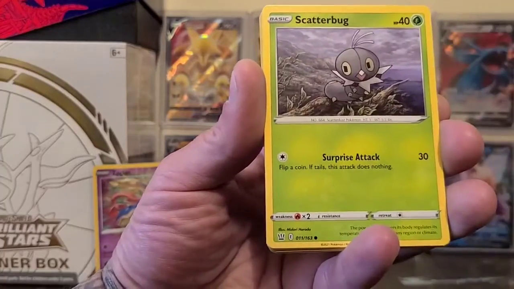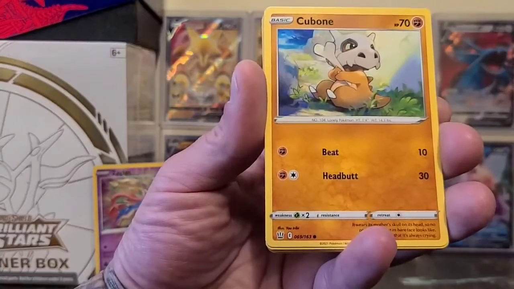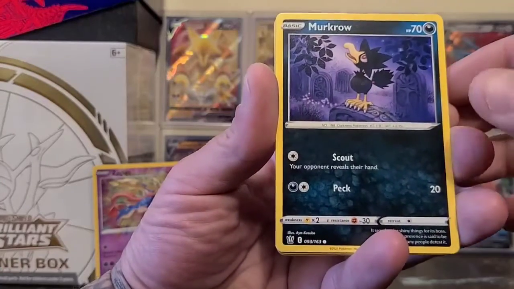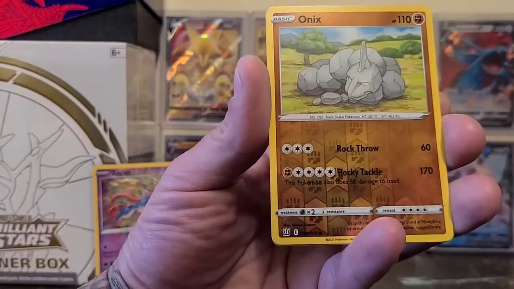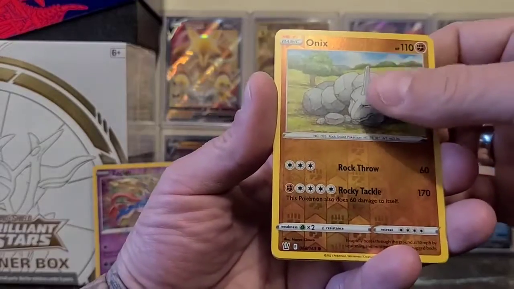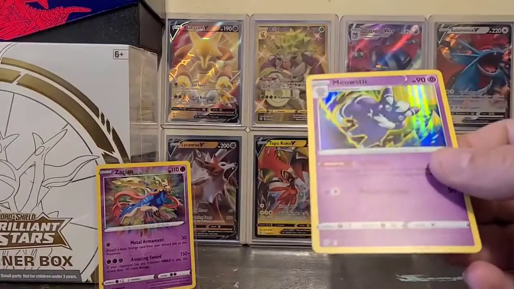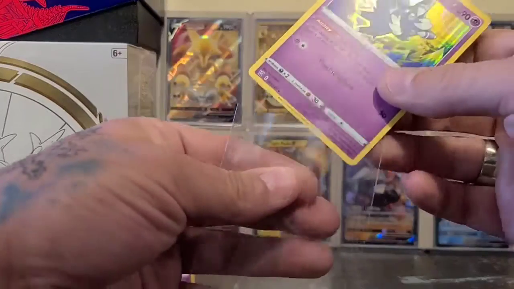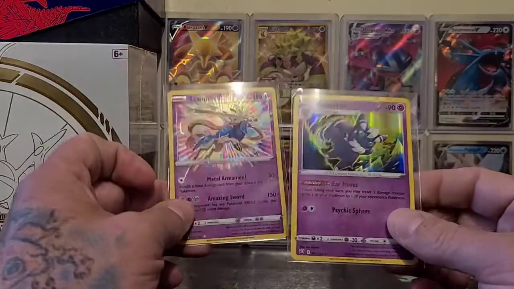Corphish. Scatterbug. Cubone. Murkrow. A reverse holo Onix. And we've got another holo Meowstic. Not too shabby. Two holos out of two packs.